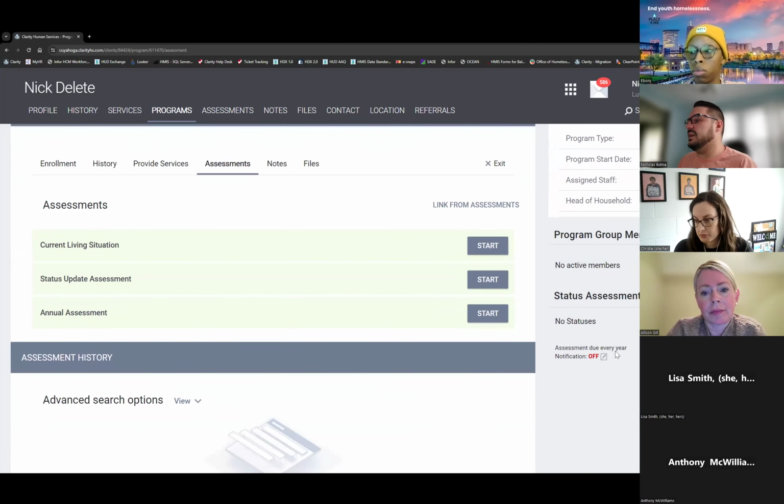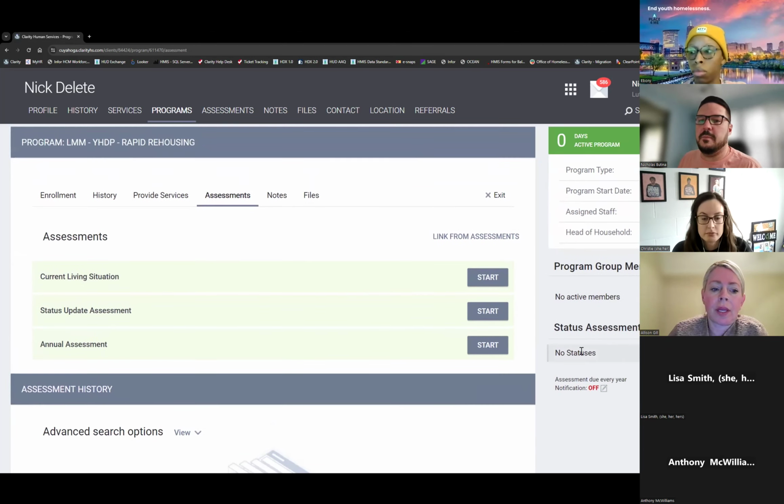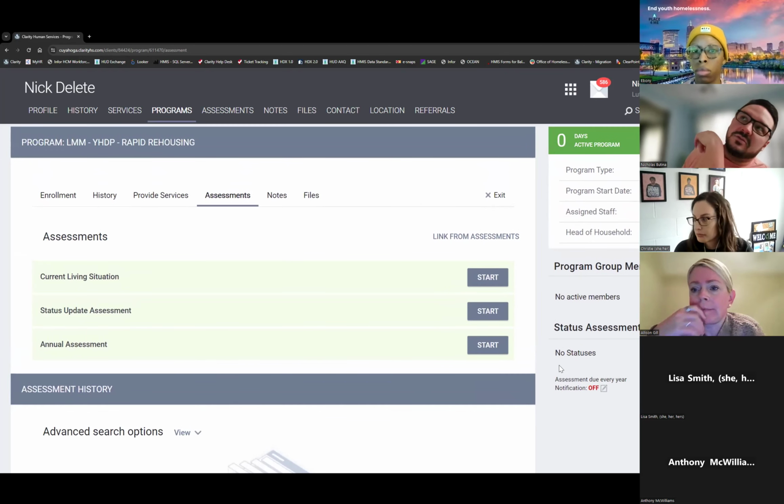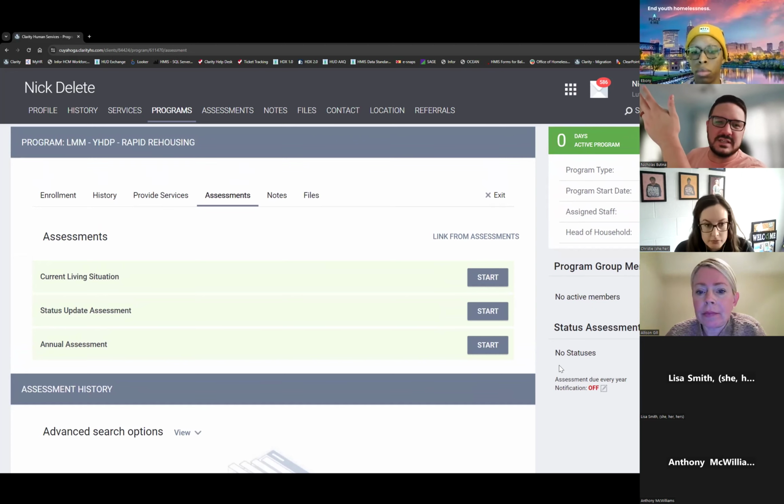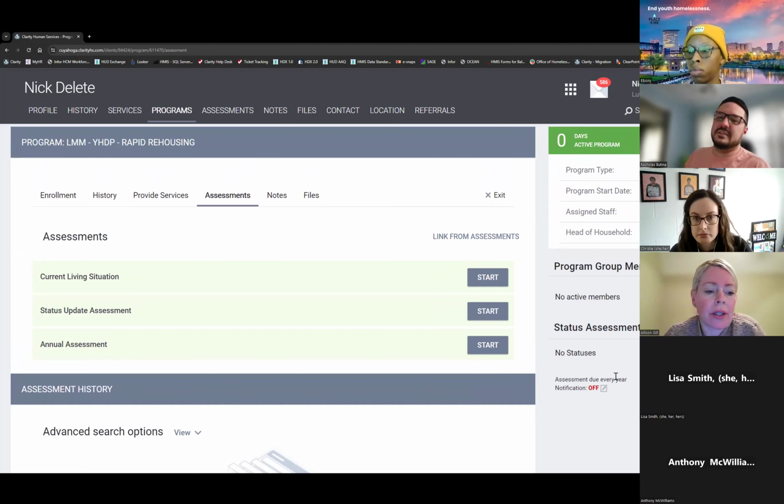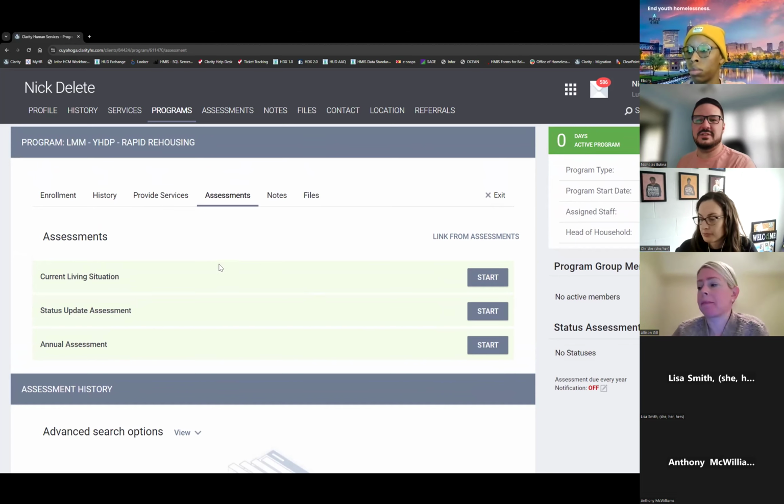It looks like YHDP is due every year. I thought it was earlier than that, but that's what it says here. Okay. Here's a quarterly report. Yeah, I thought that the annual assessment, because RI is every 6 months or something, instead of a year. I'm sorry. I wasn't sure. I thought I had to wait until I took this to look that up.